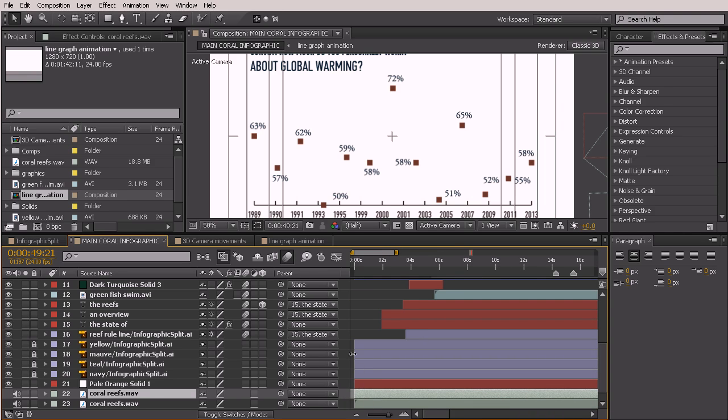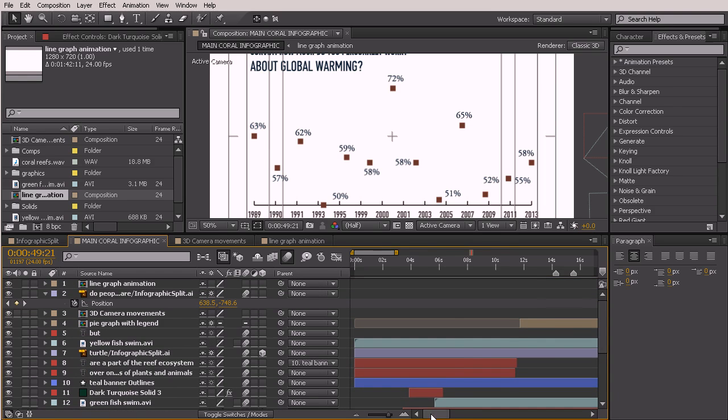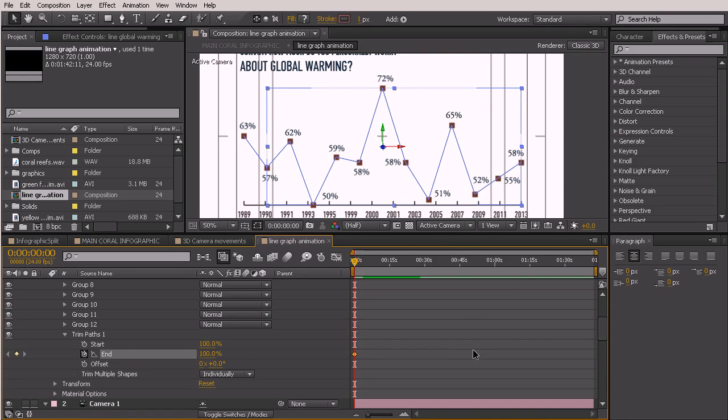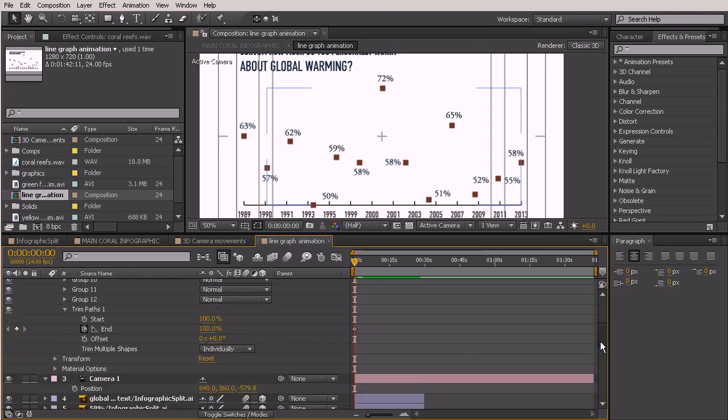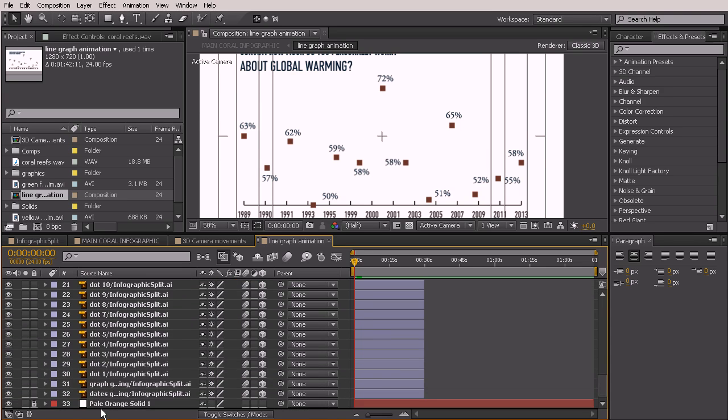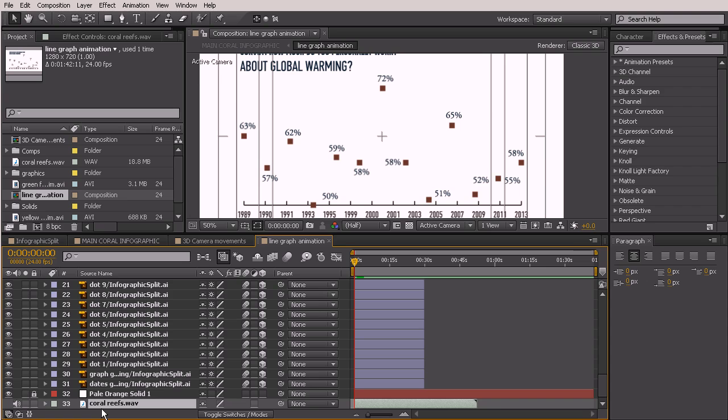And now we pulled this back to the beginning, so it just snapped into place. Then we'll hit Control X to cut it. And we'll just go back up to that line graph animation comp, double click it to go inside, and hit Control V to paste the audio. And the audio pastes right there at the beginning where it's supposed to start. And this is a really good way of knowing that your audio is going to line up exactly the way that it should with what's being said on the outside, which is where that sound will come from later on.